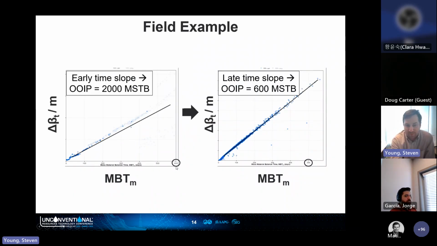Early time, I have it circled down here just so you can see the difference in time. Very, very big difference. It's filtered down to 600 material balance days on the first plot and 50,000 on the second plot, so very different axes that we're looking at. You could pick the first slope at, we're contacting maybe 2 million barrels of OIP when these wells first come online above bubble point. And by the time you get through, passing through bubble point and can see all your boundaries and you get back to that more stabilized flow regime again, we're down to 600. So pretty significant degradation in contacted OIP. That's not really the normal thing for what you would see.